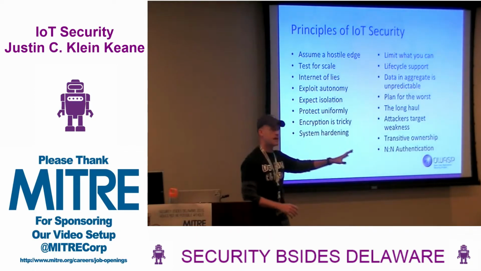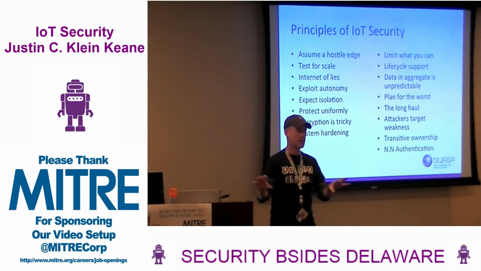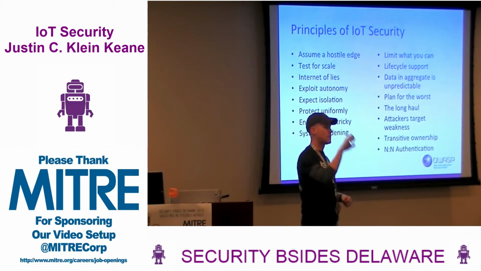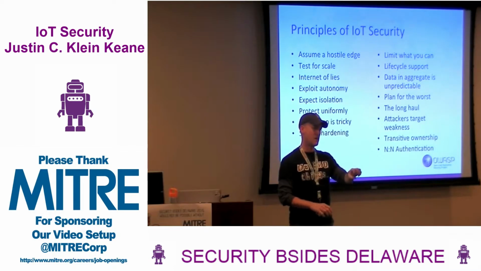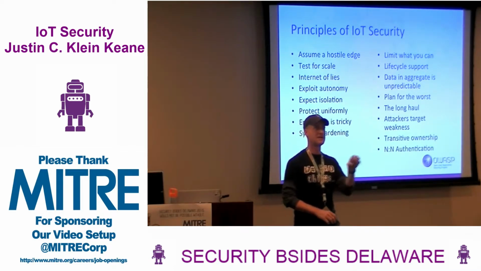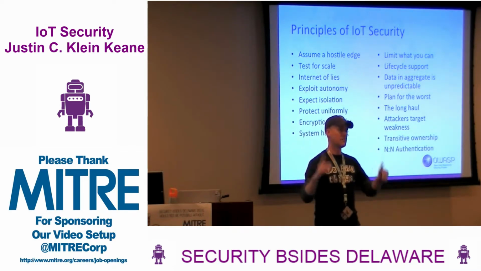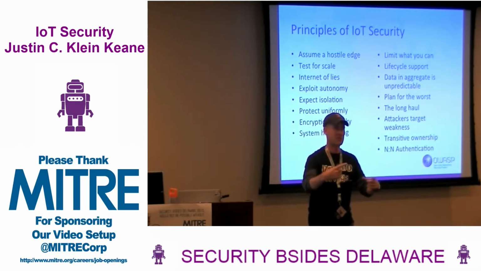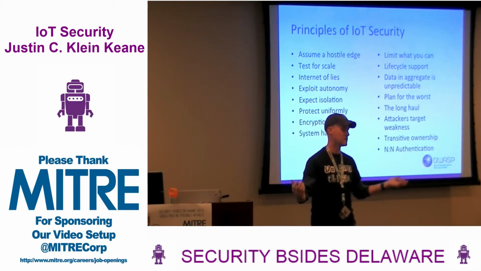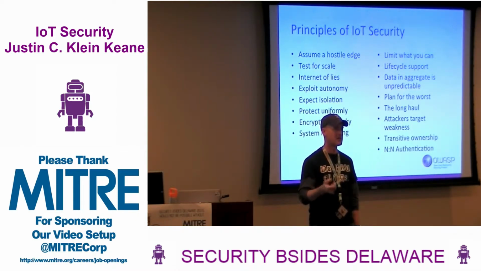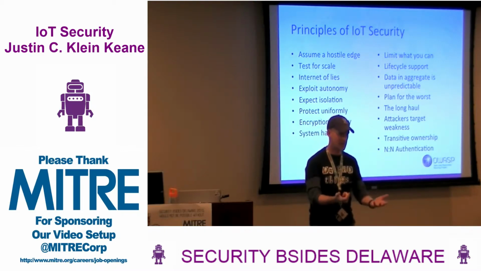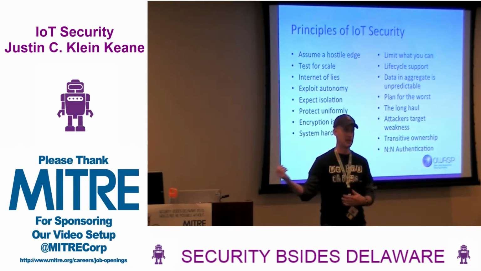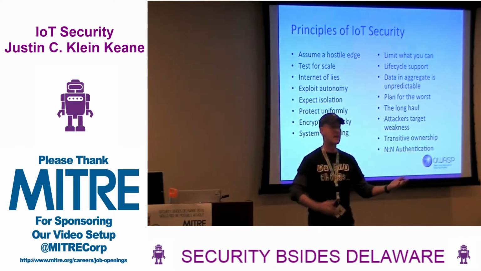You need to protect uniformly. When I talk about the IoT ecosystem and all of the different components in there, a lot of times you'll see designers build very strong protection capabilities in areas where they feel people will try to attack them, right? So they'll make complex multi-factor authentication via the web interface to see the metrics and control the devices in the IoT ecosystem. And they'll forget that there's a mobile app that allows you to enter a 4-digit PIN and get access to the exact same thing. The mobile app isn't talking some magical protocol. It's talking over the same one, and all an attacker needs to do is find that mobile interface.